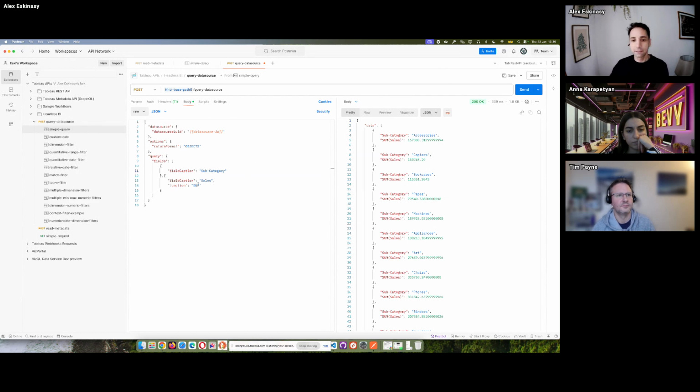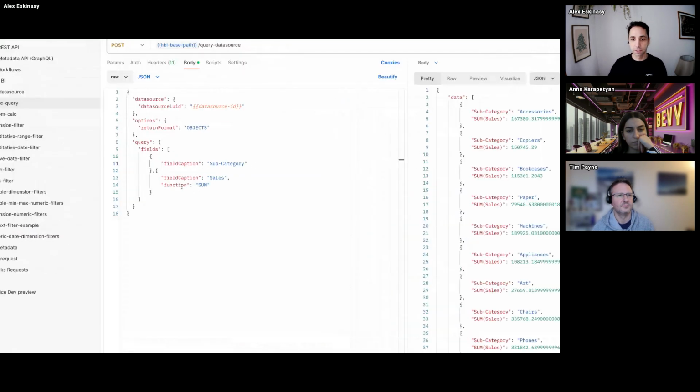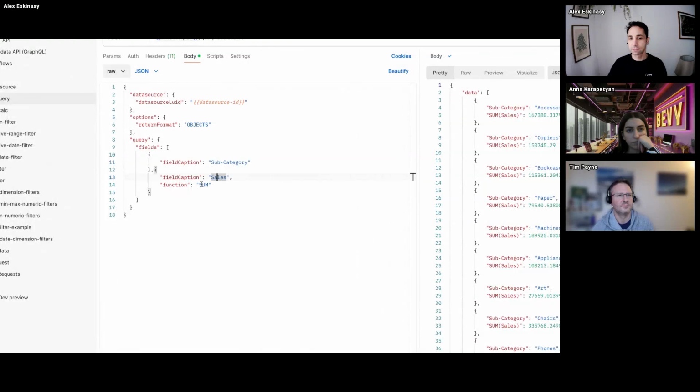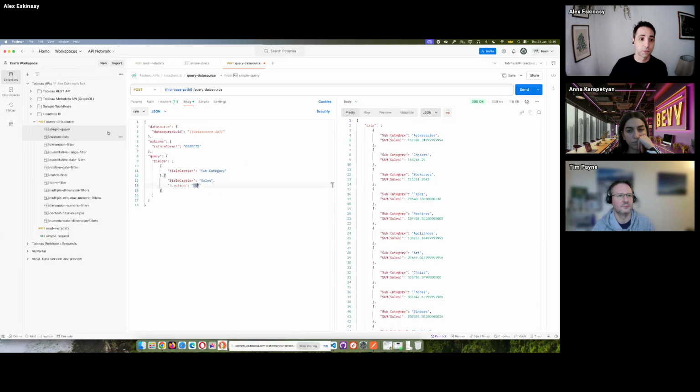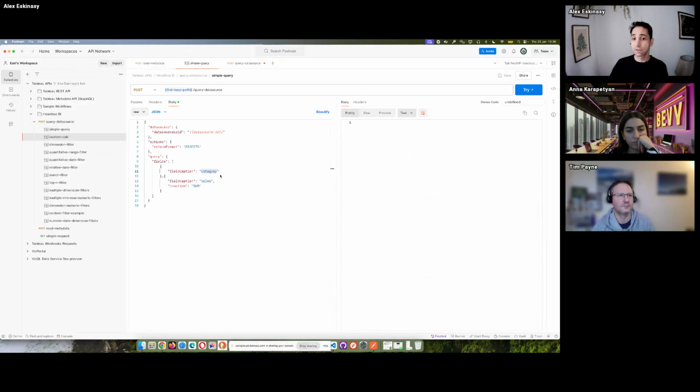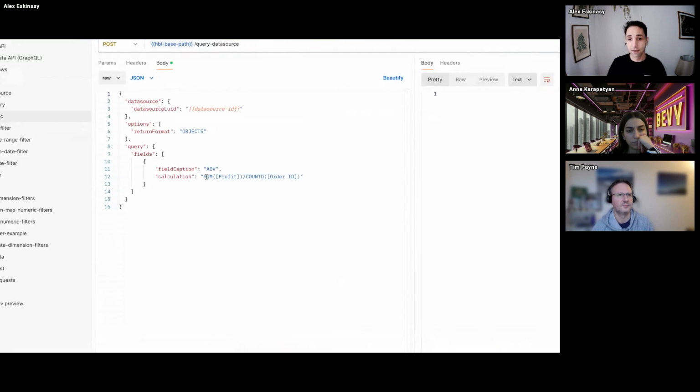So the other thing that we can do is, for example, functions. I want to see the sum of sales. This is a function that Tableau offers, right? The types of aggregation out of the box. The mean, the max, sum, average, counts. All these things are here. But if you want to create your own calculations that don't exist in the data source, that's the really cool thing about Headless BI, that you can define your aggregation on the fly, right there.